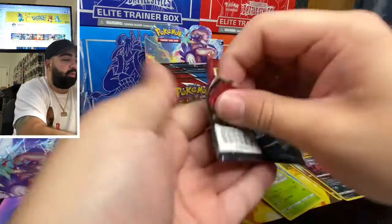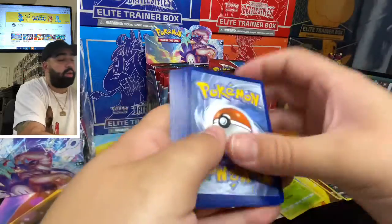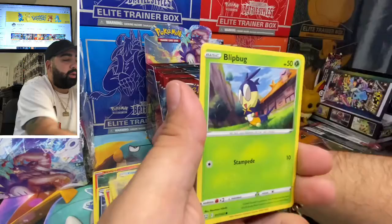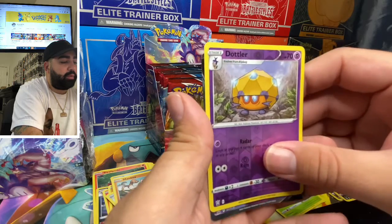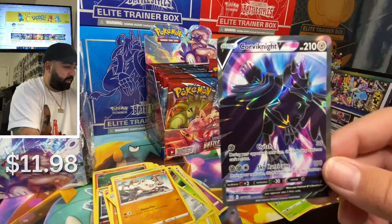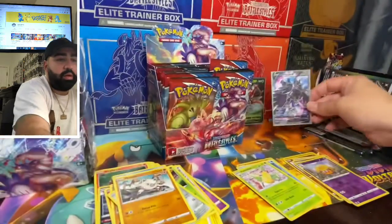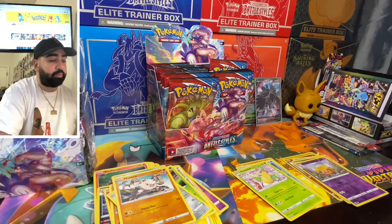We need to find that crazy card — I'm not gonna stop opening until I pull it. We have Water Energy, Trainer, Whirlipede, Clodrant, Chinx, Ledyba, Mankey, reverse holo Delta, and for the rare we have a Corbynine full art! Let's go! I know I said I was gonna stop if we got a full art, but I want to keep going. I'm liking how this is going — Corbynine full art. First great pull of today's video, let's keep it up!